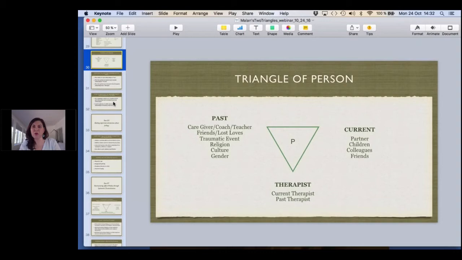But if you go to the past, and you remember we're looking at where defenses originate from, you want to be asking yourself: did their mom teach them? Did their father teach them? Did grandma teach them? Is it an extension of intergenerational trauma, meaning it's been going from one generation to another? Did their friends teach them? Were there lost loves? Remember, lost loves can be a real powerful source in APT because a person has usually internalized the love of someone who's gone. There might be a lot of grief or guilt there, but there also tends to be a lot of positive feelings too, and that could be helpful when you're working with closeness. Was there a traumatic event?